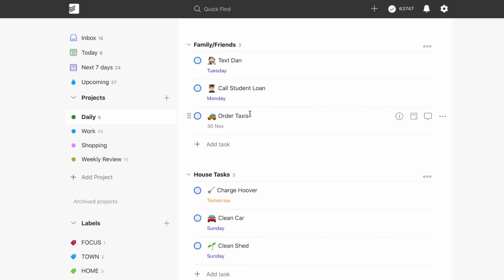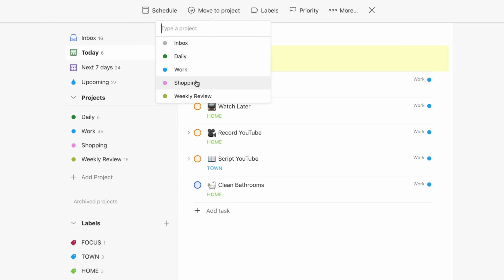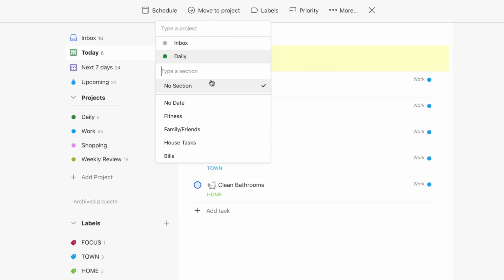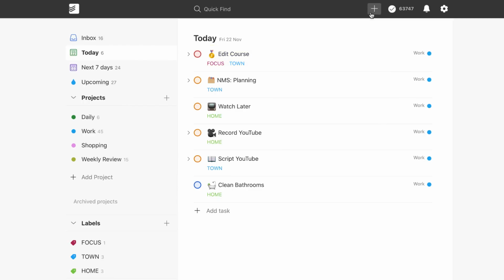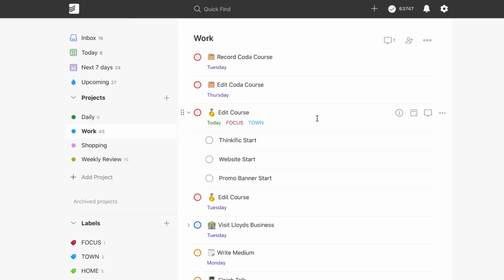The way that I'll do it is just by using the selection and choosing the section header, which I find really fast and a good way to do it. But again, it's not really a mad science. If it ends up here at the top, that's absolutely fine as long as it's in Daily. I changed Personal to Daily because I feel like it was a bit more relaxed. And Work. So Work is just totally work.